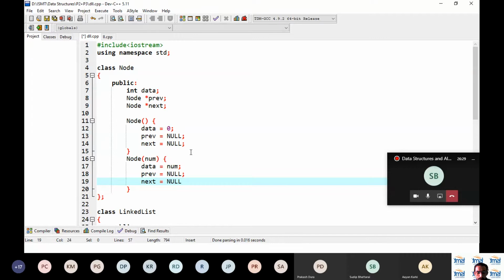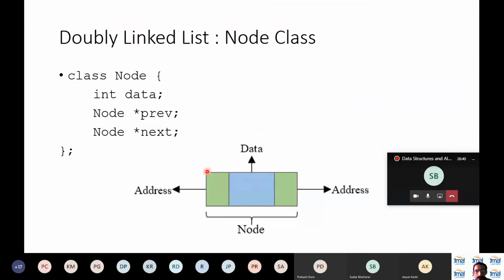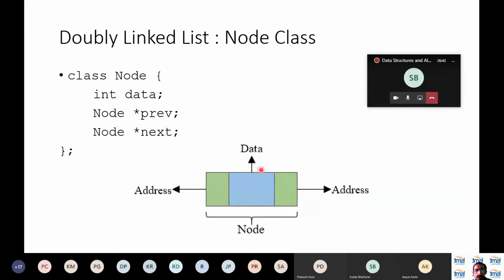What this means is, when you create a node, the data will be at the node, but the previous and next will be null. That is also shown in this figure. You can see here, when you create a node, the previous and next, both of those will be null. Only the data will be there.